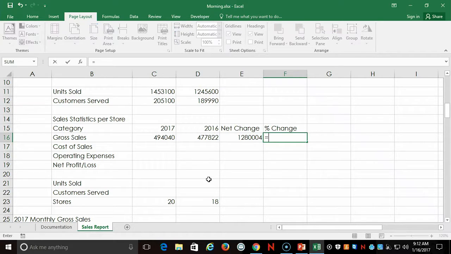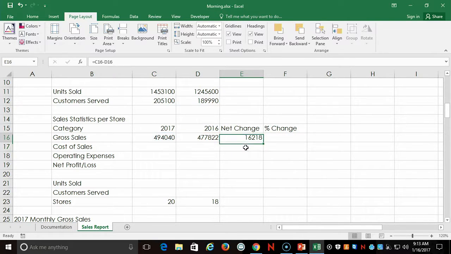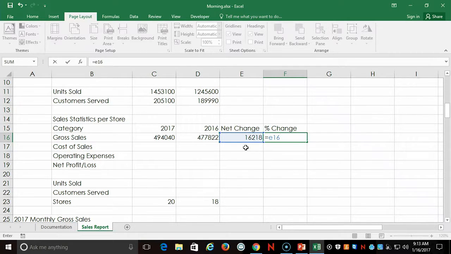So I'm going to put E16, whoops, I did the wrong thing there. This should be, my net change is C16 minus D16. And the percentage change would be E16 divided by, looks like D16.